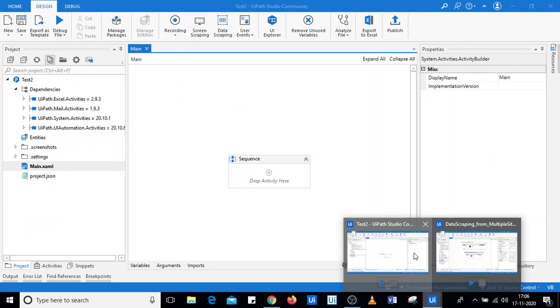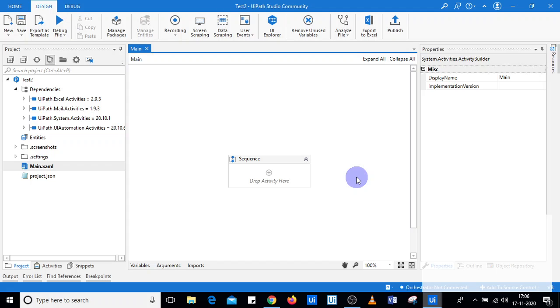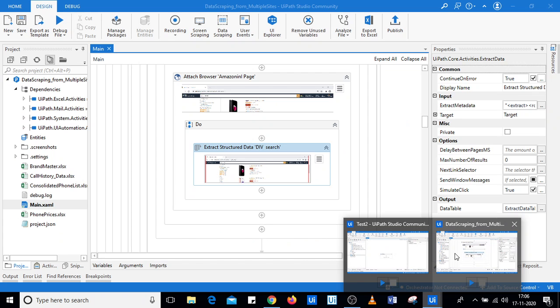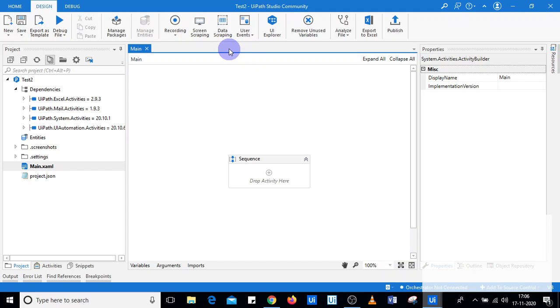For that, I have this blank project here, and within this UiPath Studio, within the Design tab, you have something called data scraping. All right, I have this website, and I have already searched for iPhone, and the list of search results is already populated on this website. So let me perform this data scraping activity on UiPath.